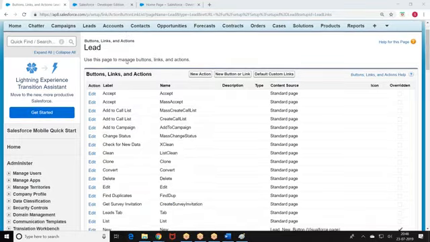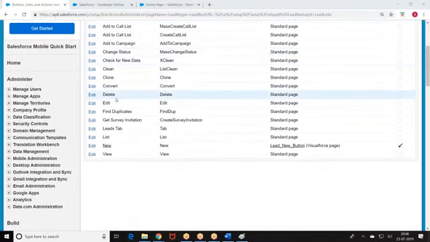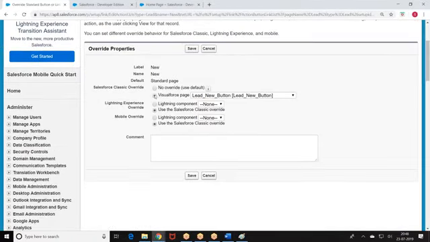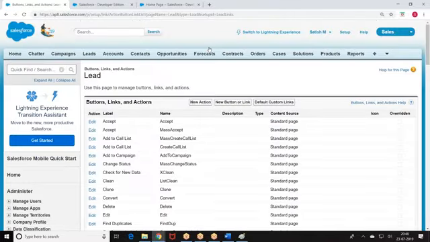Right. Now go to new, edit, choose with Visualforce page. Choose with Visualforce page. Okay. Now I can choose it here.